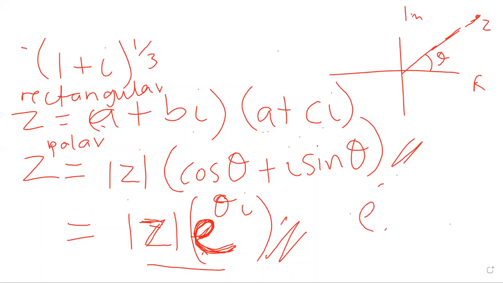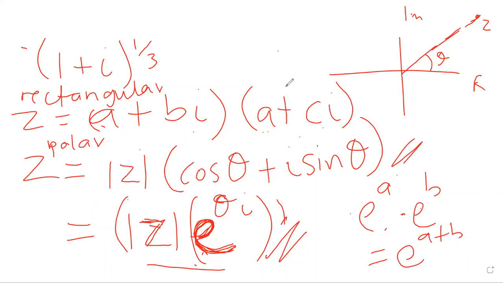If I have e exponent a and I multiply it by e exponent b, it just becomes e exponent a plus b. So you can see how easy it's going to make multiplication. If I have two complex numbers, all I have to do is multiply this with another of this, and it will just be adding the exponents on the e. Don't worry, we'll go through examples on that.